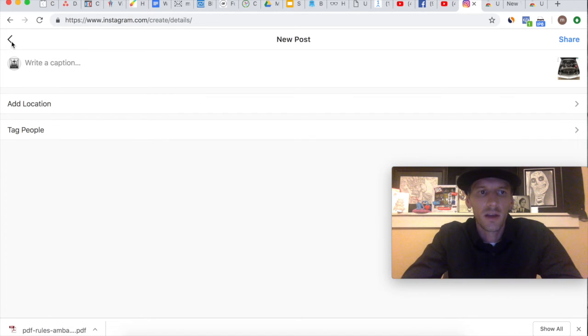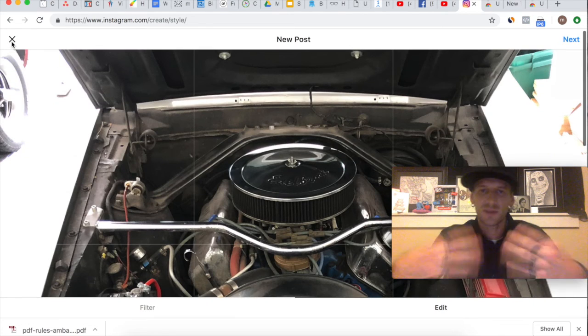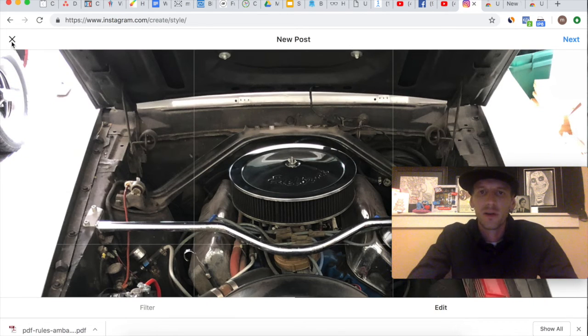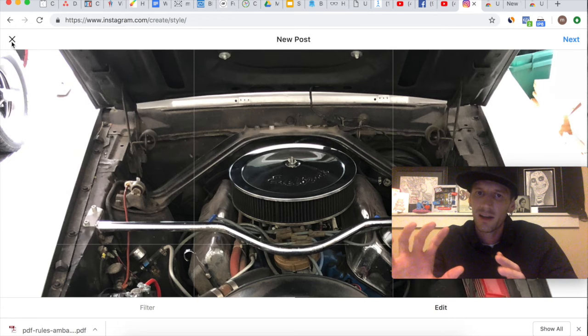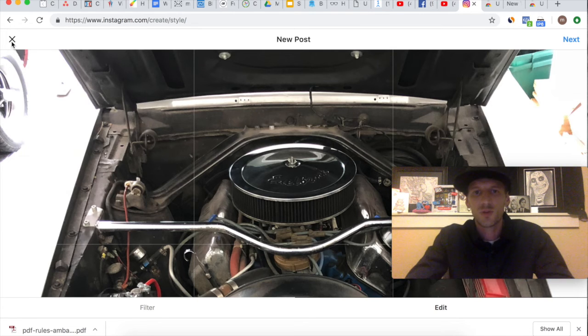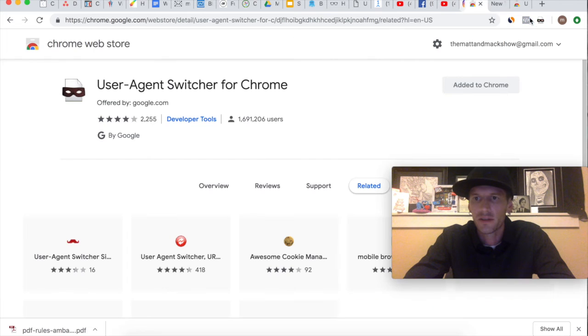And then the last little tip here is, once you're done posting videos to Instagram or whatever, if you want to get your computer back to the way that you're used to having it, make sure you go back up to your little account switcher here. Let's just kill Instagram.